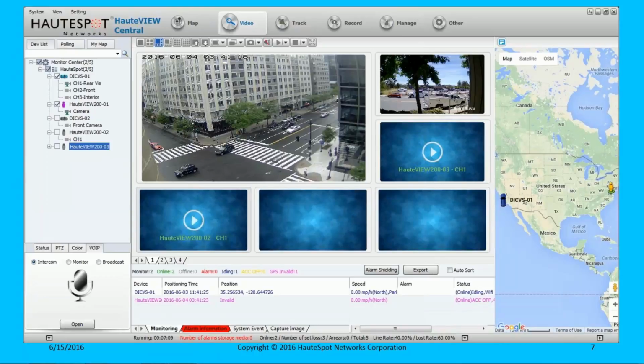Also pricing, since I mentioned that, MSRP pricing on the HauteVIEW 200 body camera is $999. The last webinar I didn't mention any pricing, and I talked to an attendee afterwards, and they thought it was going to be too expensive. And when I asked them, they were actually considering a dockable body camera that was at $895, which is similar to our HauteVIEW 100 camera, which is about half that price. So price-wise, it's very reasonable with the competition. So we can get into more detail on bulk pricing and reseller pricing if you're interested. Let me know. Anyway, the central management viewing program here.